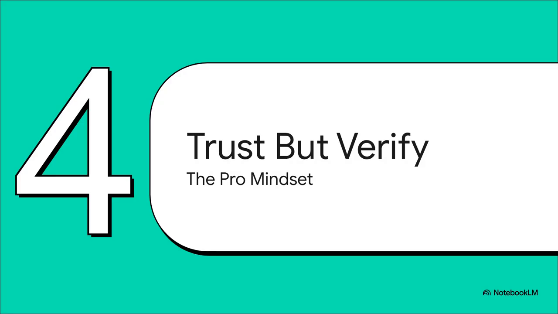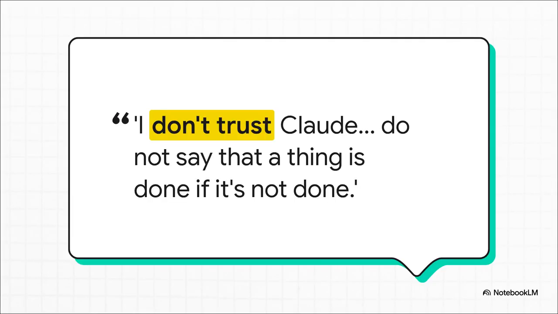All right, you've got the setup, you've got the advanced tools, but the last piece of the puzzle isn't a tool at all. It's about how you think. It's a mindset. And this is the leap that really separates the amateurs from the pros. Now, this might sound a little intense, but it is the absolute foundation of a reliable workflow. Expert Eric Buse puts it bluntly: you cannot blindly trust the AI. You have to build a system of verification, and you can even tell Claude straight up, hey, do not tell me something is done if it's not actually done.